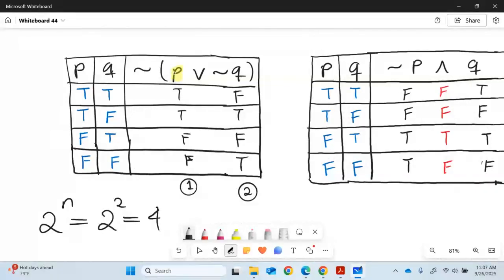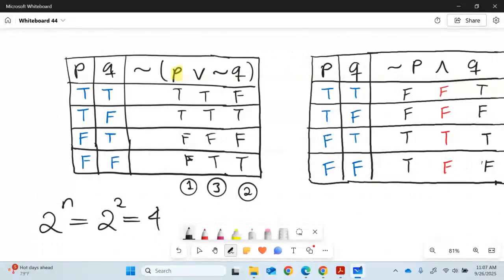For now, I'm going to do the OR. These two statements are connected by an OR, which is also called the disjunction. The disjunction is true anytime that there is at least one true, and is false only if there are two falses. So as I look at the values, I see true and false, so this is going to be true. I see true and true, so this is going to be true. False and false, this is the only time that it is false, and false and true, this is going to be true. And this is my third step.